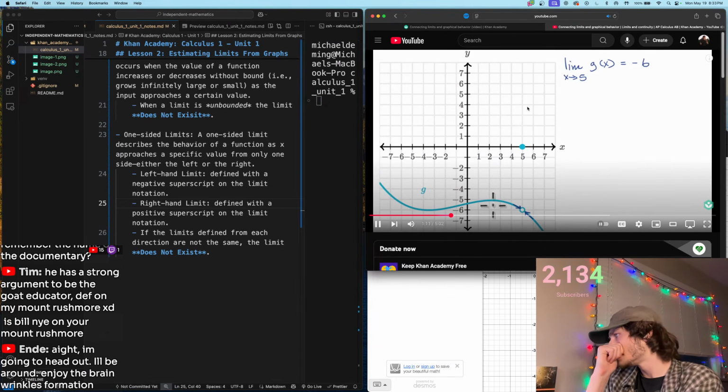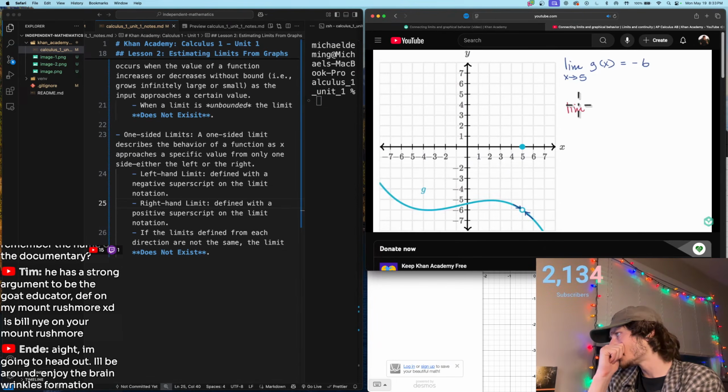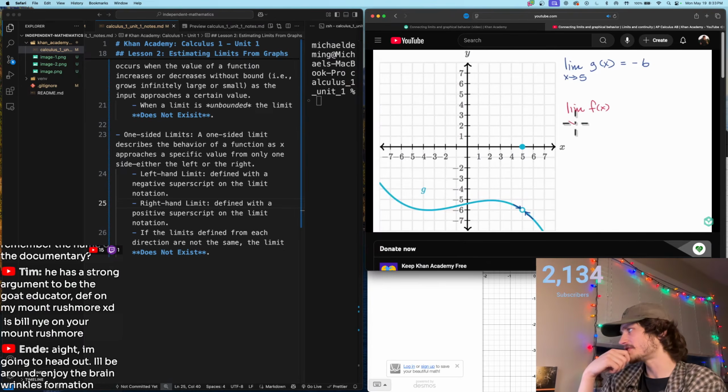Very different from g of x. So a different function, for example. I can construct an f of x that does this, that looks very different than g of x. And in fact, if you're up for it, pause this video and see if you could do the same, if you have some graph paper, or even just sketch it. Well, the key thing is that the behavior of the function as x approaches 5 from both sides, from the left and the right, it has to be approaching -6.